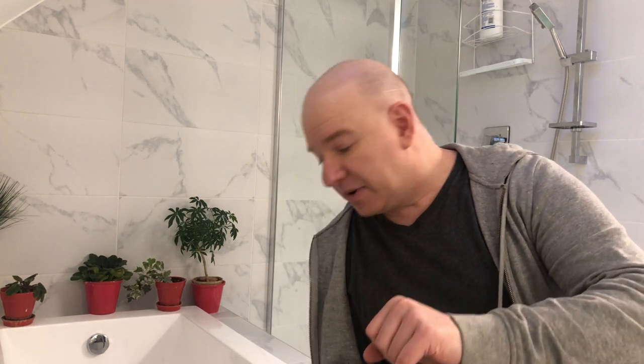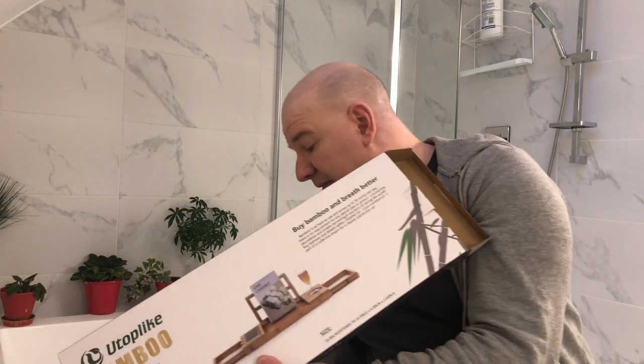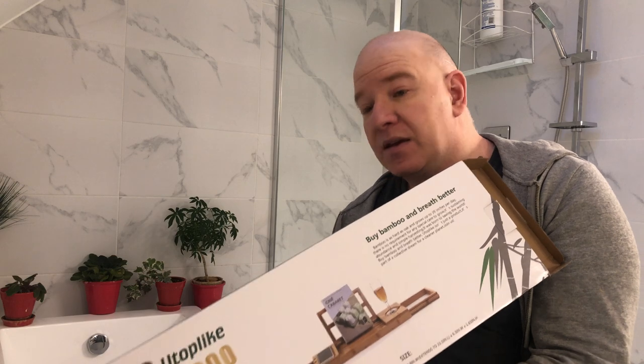I'm looking at the bathroom mirror to see my reflection, to see if I'm in frame. I'm Josh Rackless, and welcome to my unboxing of this bath shelf. I bought this for my mom on Amazon. My mom mentioned a couple months ago that she wishes she could read a book in the bath, and I thought, huh, I wonder if there's a way to actually do that.